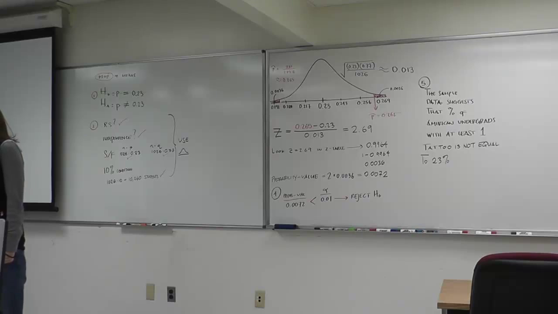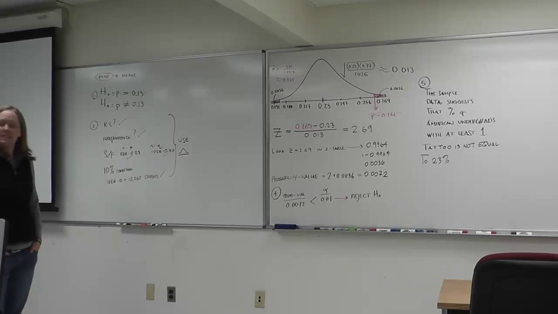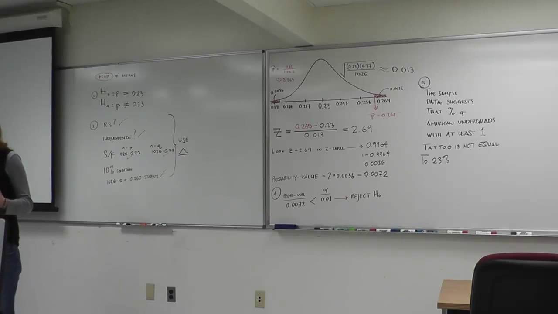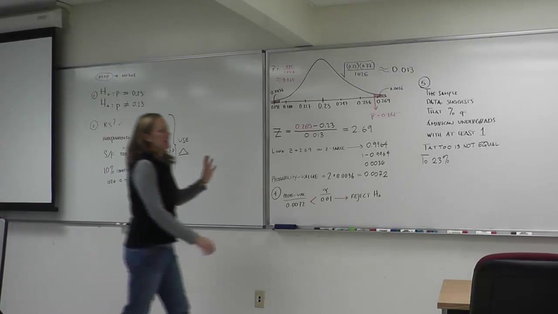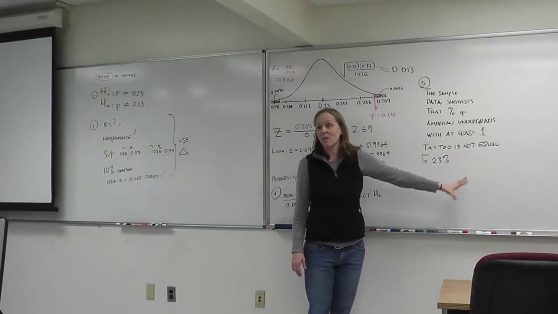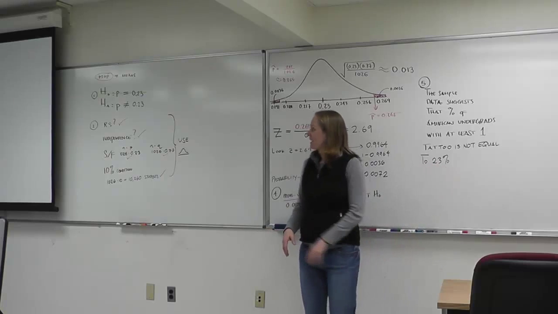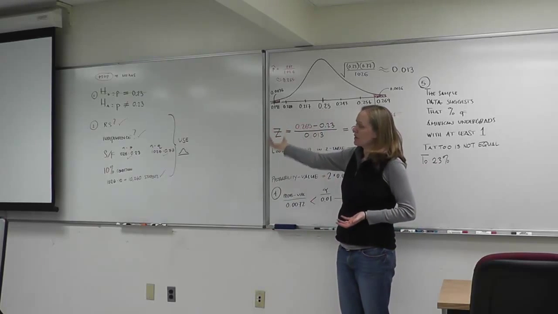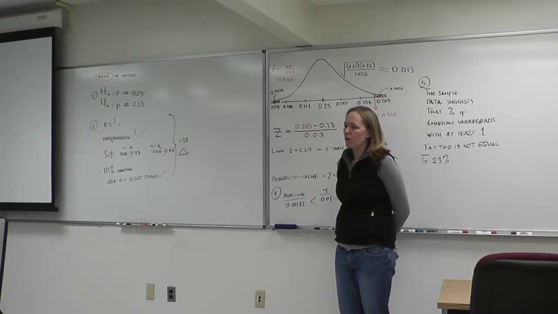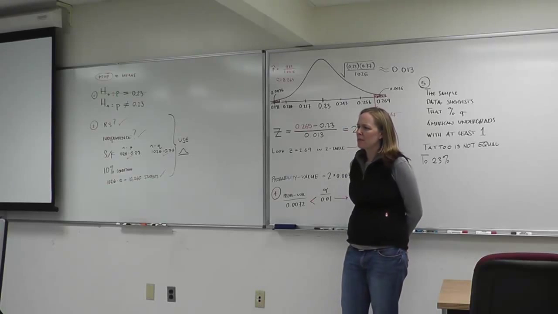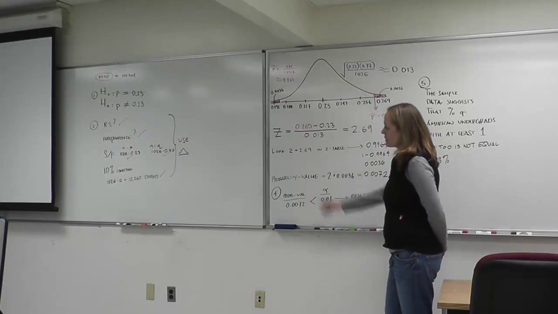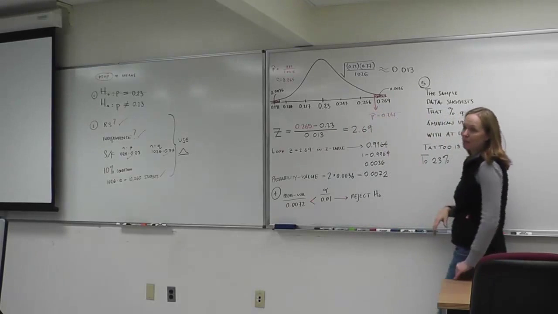So that's the lingering question they left us with: has this changed? Now, we didn't test a greater than. Our alternative was a not equals to. She didn't commit to a direction. So I can't say that it has increased, because that's not what I tested. If I wanted to test that, I'd have to come back and change my alternative to be greater than, et cetera, and work on it. I have a feeling we'd probably come to the same conclusion, but because that's our alternative, that's the most I can say here in my statement.